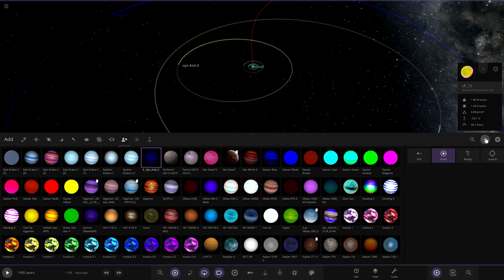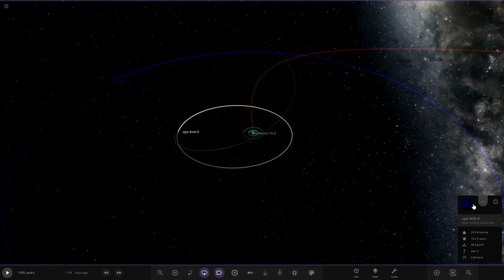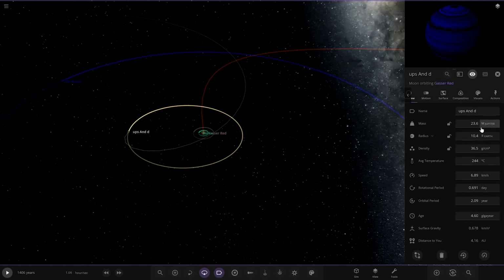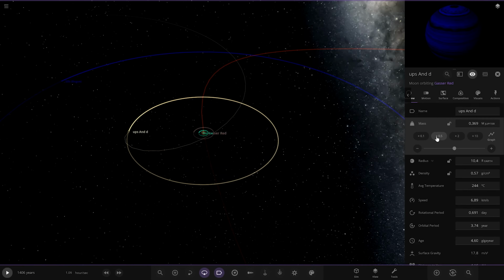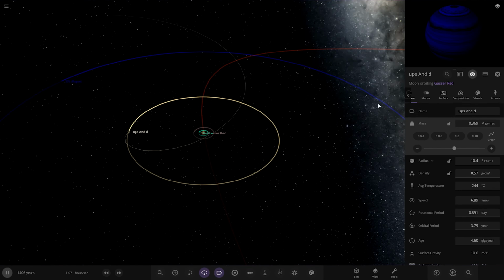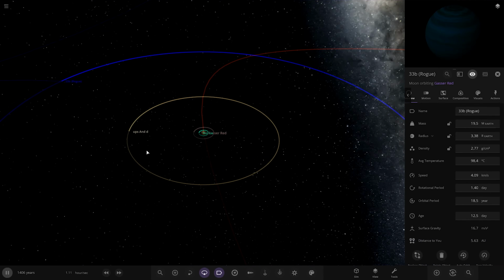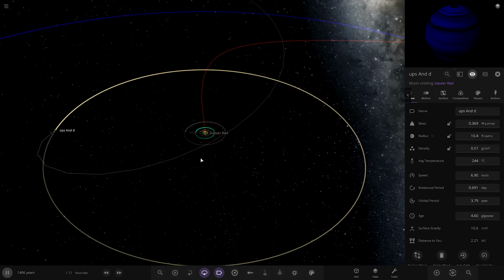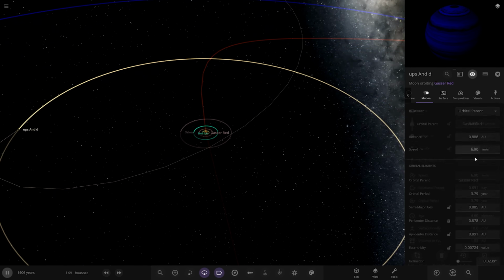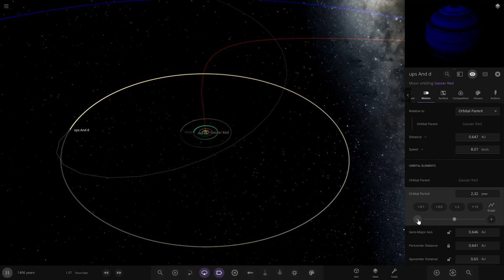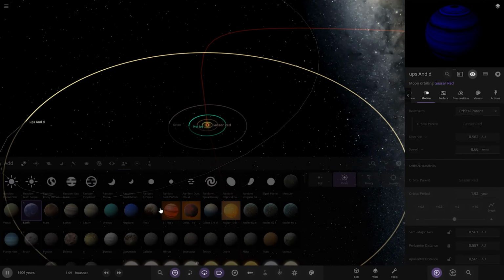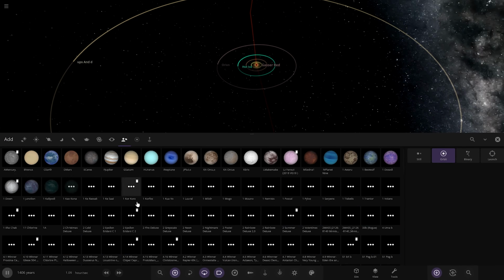Oh, this one's got a big mass to it. We need to modify that down. Why is its mass so large? Oh, yeah, definitely lower that. That's more like it. Play. There you go, that's better. So two very sort of dark gas giants on the edges of this binary dwarf here. Shrink this one down a bit. That's better. Maybe have another rocky planet in between there to fill that gap.